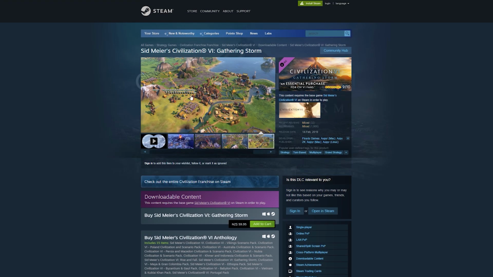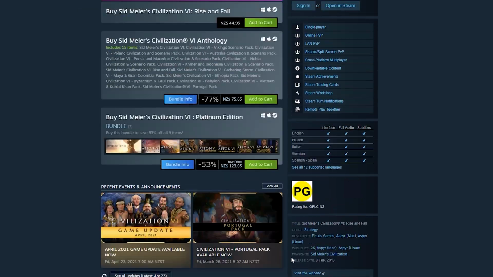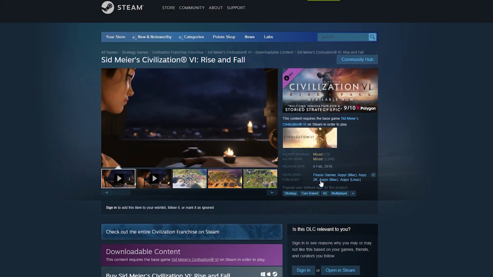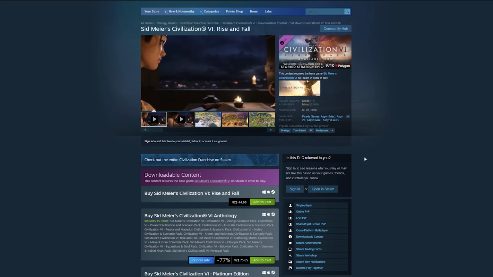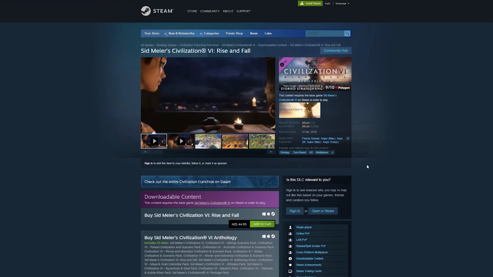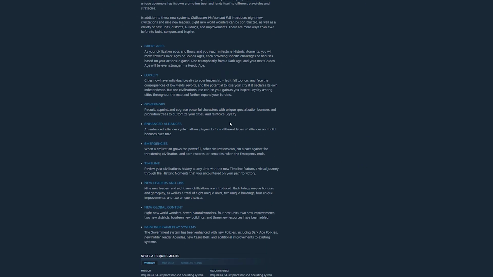This is Gathering Storm here. It was a significant DLC pack. It came out in 2019. And before that, we had Rise and Fall. Again, a significant DLC package that came out in 2018. These differ from those smaller packs because they don't just provide you with civilizations, but actually they provide you with much, much more.